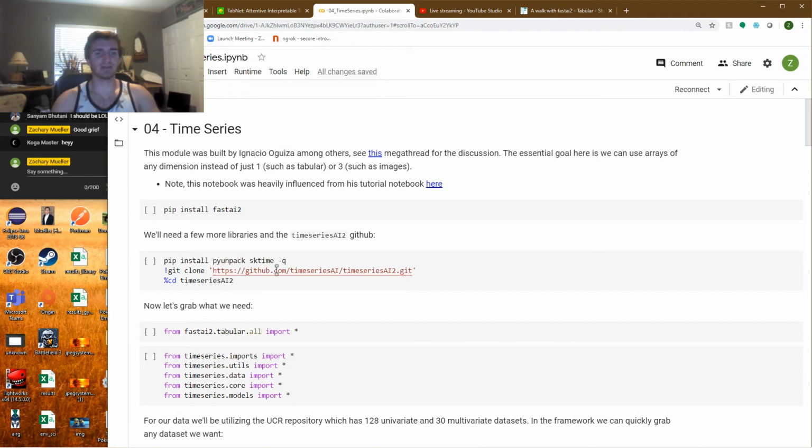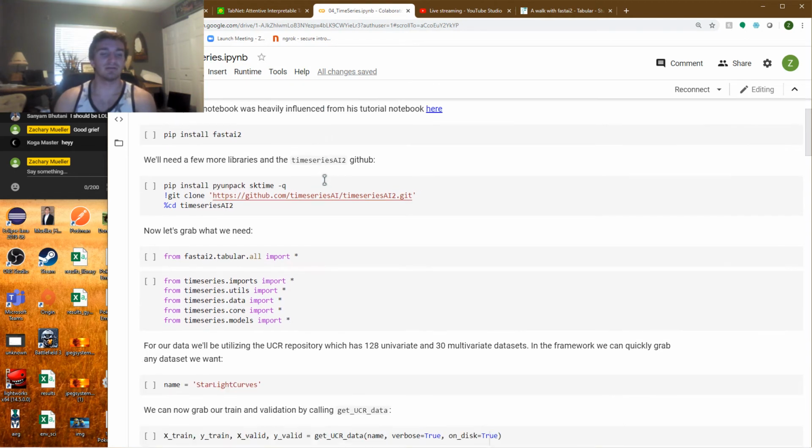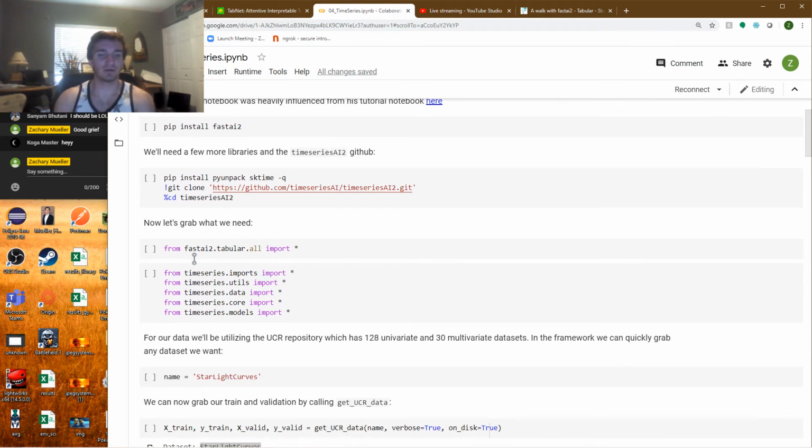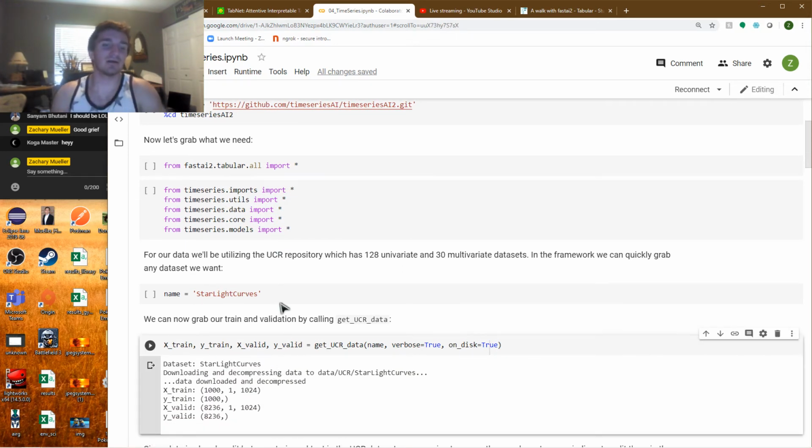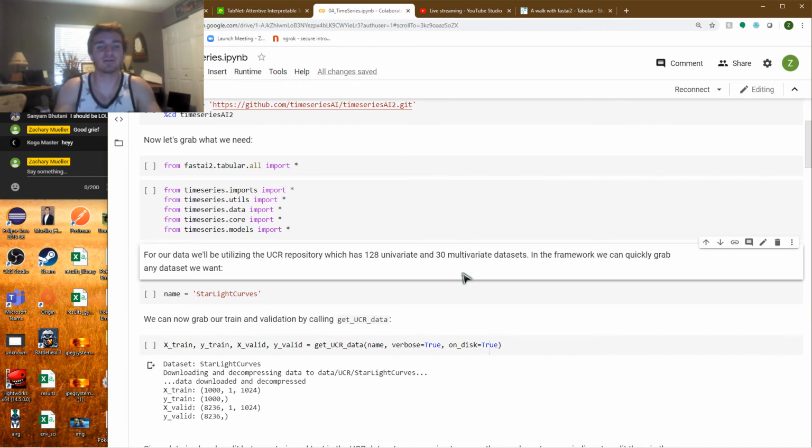So the first bit we need is to install the GitHub version because it's not available on PyPI yet because it's still in development. And inside this library, Ignacio has let us grab any UCR repository that's there for univariate and multivariate data sets.